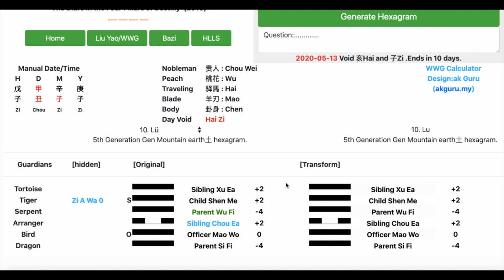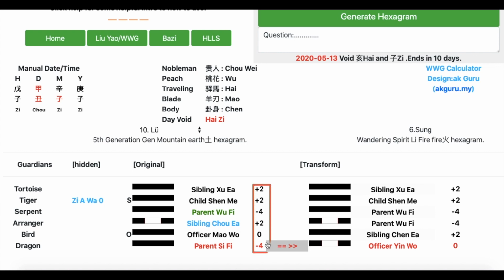Speaking of overlooking, I have also designed the hexagram chart with a 3-color base. Red color means moving line, green color and blue color mean hidden moving line. Green is a clash from either day branch or month branch, and blue is conjunction with either day branch or month branch. And if there is a day void, the line that is void will be crossed out with a line. This hexagram has a built-in prosperity index to determine the line prosperity. If you want to understand how it works and how to derive this prosperity, I will explain it in a beginner class. This is a good indicator for you to see what is strong and what is a line that is weak.